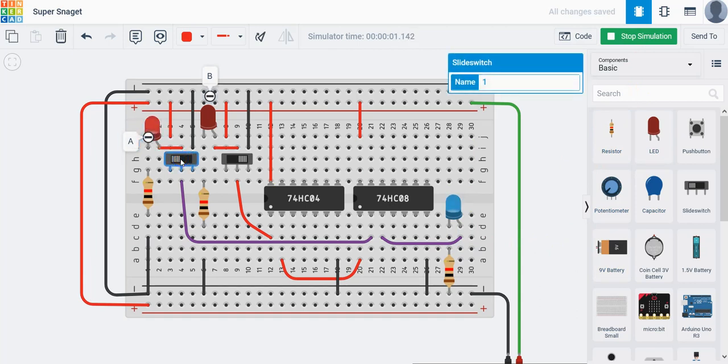I can click on these and the LED will be responding exactly like the function A and B not. In this case, A is true, B is false. Therefore, with the inversion, it will become true. So this AND gate sees two inputs that are both true. Therefore, its output is true, and this one lights up. If I toggle any of these, then my LED will not come on until I have the correct input combination, which is A and not B, like this. And that is it.